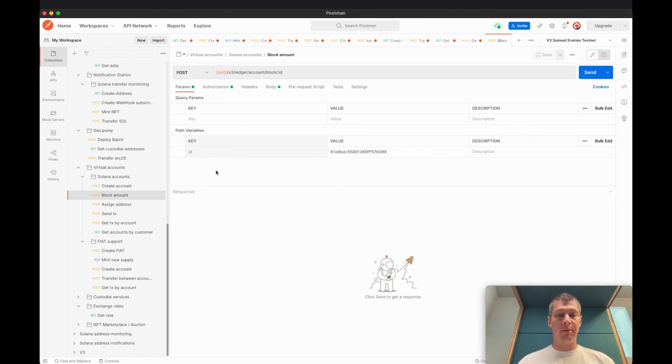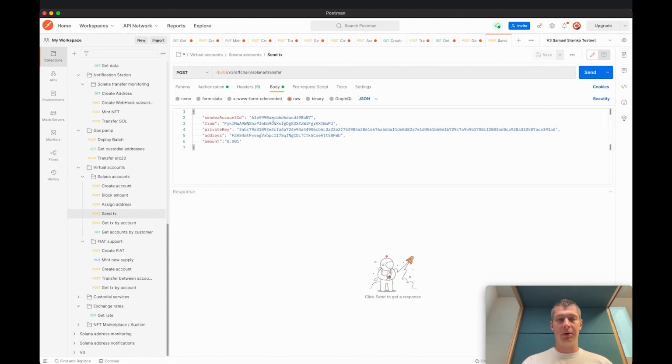You can block amounts on the account, you can send crypto from your virtual account and from a specific private key somewhere else. So there is a lot of logic hidden here, but you really can do a lot of stuff.